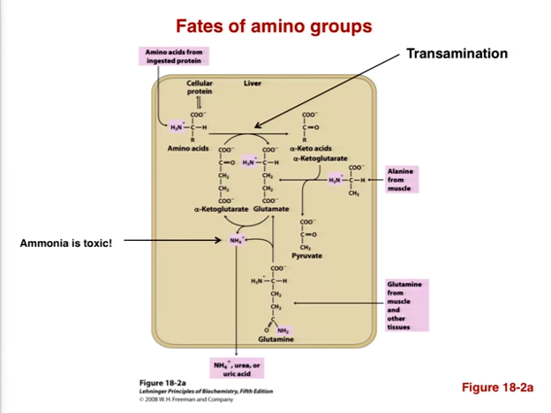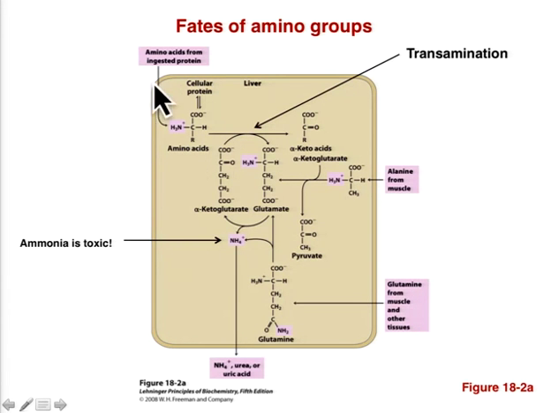So let's look at the first part, the manipulation of the amino group. There's lots of different sources for amino acids. If you have a diet that is high in protein, well, you're going to have a lot of amino acids coming in. But also there's a certain amount of turnover. You have cellular proteins that are degraded to amino acids, and those need to be processed. And there's different ways. But the thing of it is that the liver is the critical organ. Obviously you're going to have amino acid metabolism all over, but you need to transport those amino groups from whatever tissue they're produced in to the liver. And so there's two different molecules that are used to transport the amino groups to the liver.